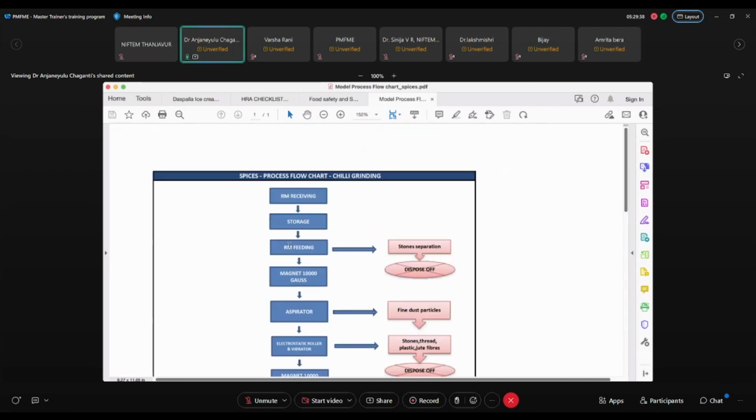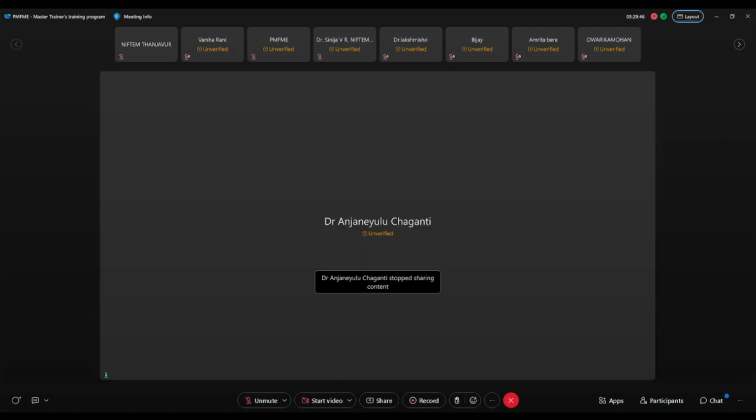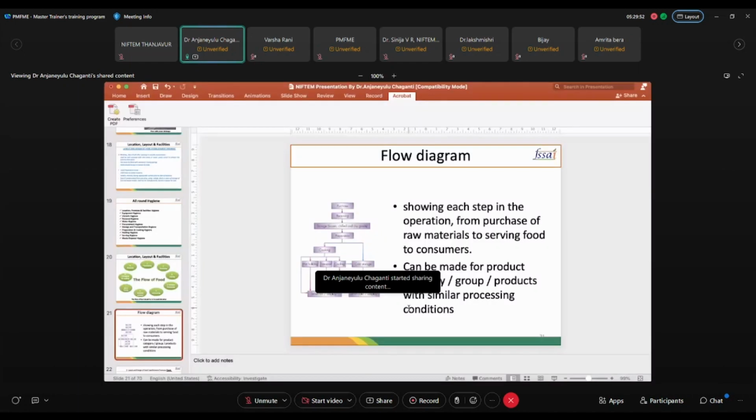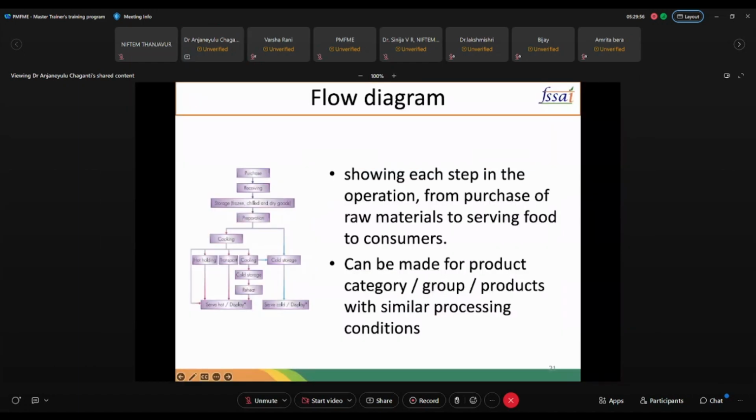So if you consider flow charts like this, all these flow chart requirements will be incorporated in the process flow. If you do not incorporate them in the process flow, it will lead to other issues, and you can't maintain all these safety and sanitary conditions. Okay, like the next step.